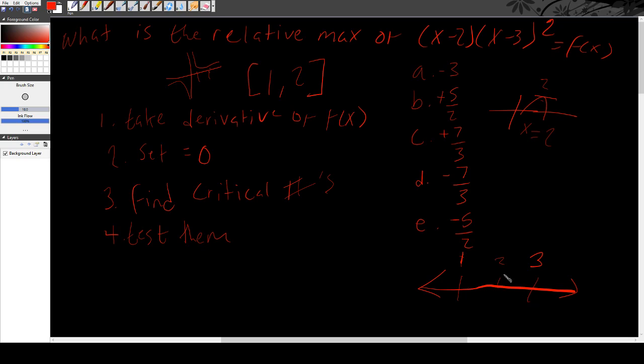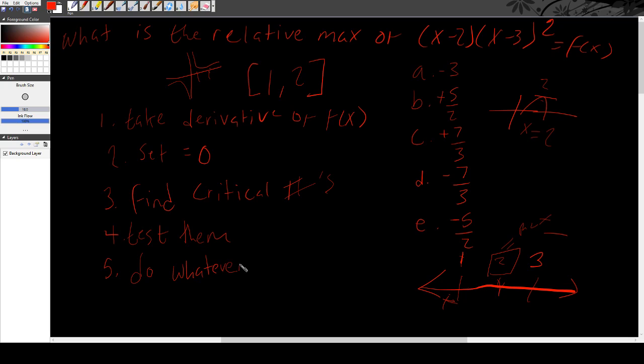So looking at this graph, I can tell you with absolute certainty that 1 is positive and 3 is negative. Absolute certainty. So this checks out. This is a max for this function. And then 5, on AP, you just do whatever. You literally just do whatever. The rest of the question asks you.